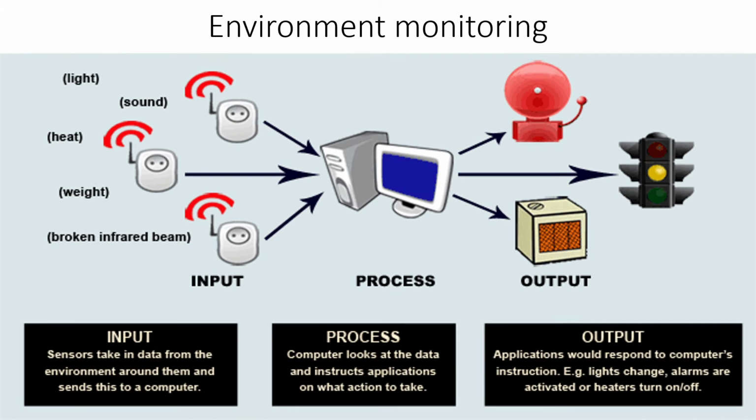So here is a diagram of how it works. As you can see, for the input, the sensor detects the data. It is sent to the ADC first, once again because you have to remember, a computer can only understand digital data. Then the computer or the microprocessor will normally store preset values and analyze the data to decide what action to take. Once it decides what action to take, it will send it back to the device, and then the device will carry out the instructions, either to work, turn off, or turn on.